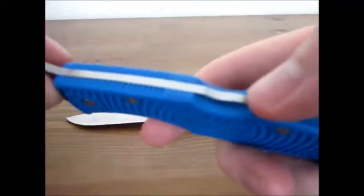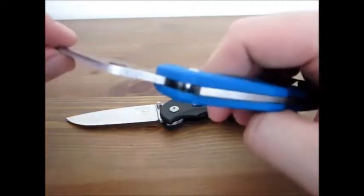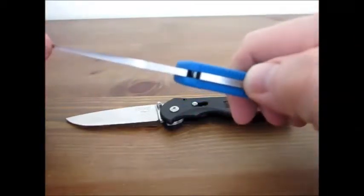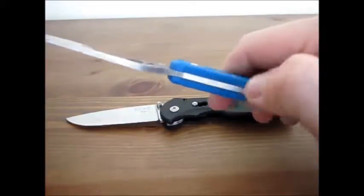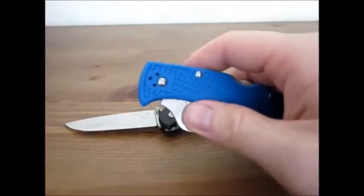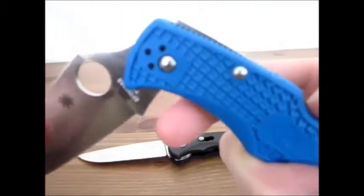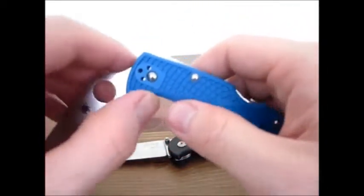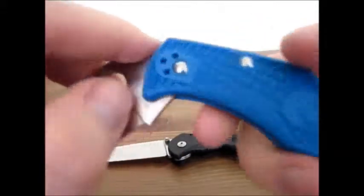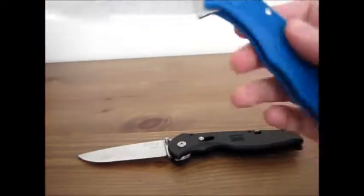The backlock on the Endura with this recessed portion — I think it's more of a classic design and more universally accepted. I like it personally. My favorite locking mechanism is the liner lock, just because of the ease of one-handed opening and closing. I can open and close it one-handed: you just stick your finger down there and let the blade drop on it. Make sure you've got a portion of the blade that's unsharpened so it can drop on your finger without hurting you, then just close it from there. It's pretty easy to operate one-handed.